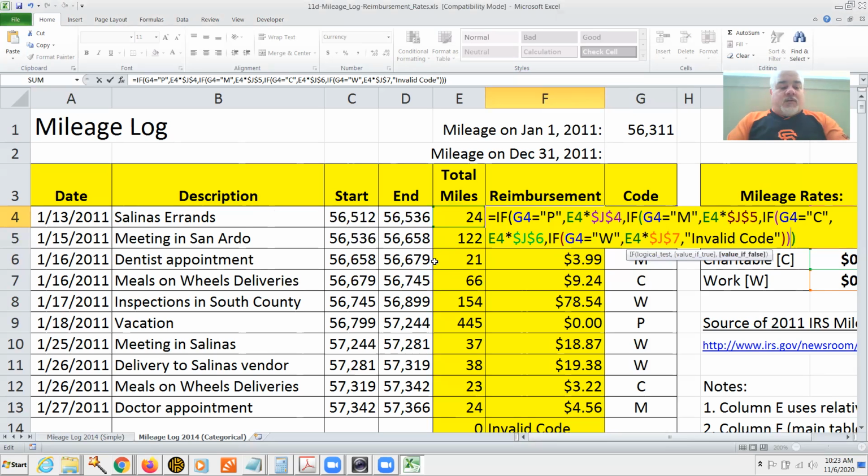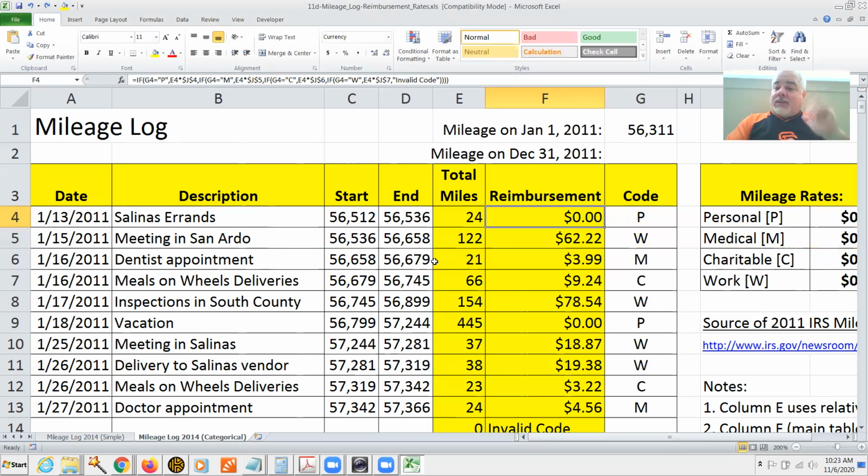And it's not going to let you finish. So I'm just going to hit escape. Escape is a great way to just say, whoop, don't do anything, just leave. Don't save that.